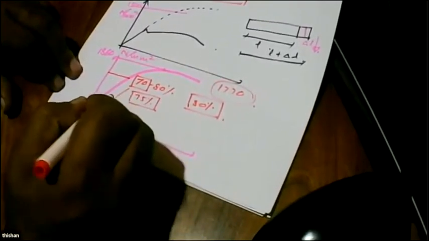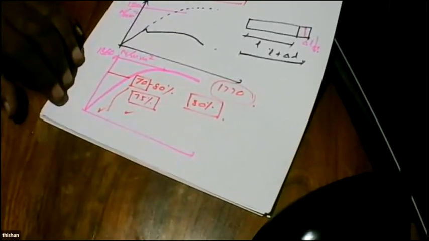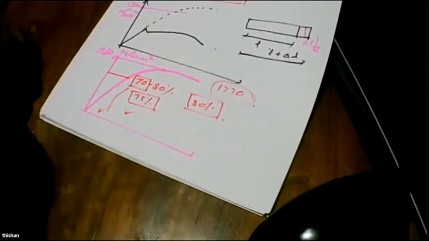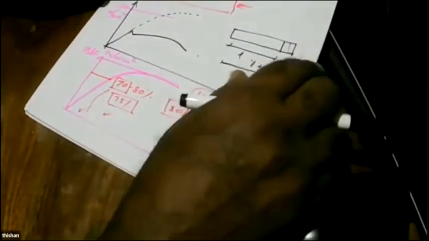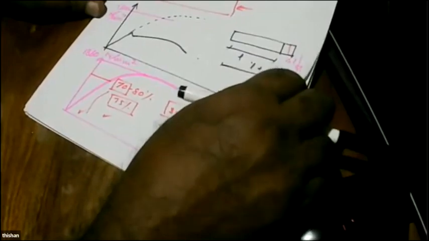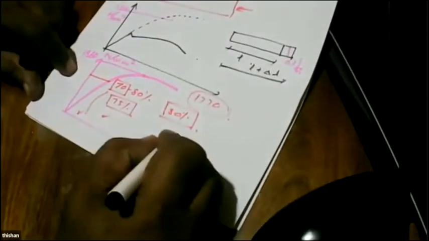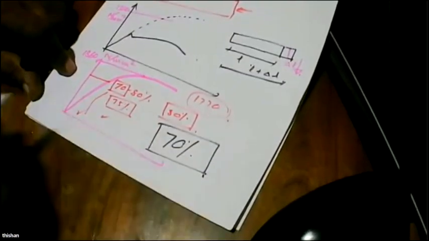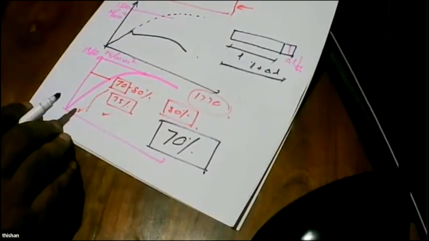And some engineers who have experience with a particular manufacturer say, okay, never go beyond 70%. But these are values that we need for fine tuning. So we'll not worry about whether we go for 70% or 75%. So generally we assume that we are going to stretch it to 70%.